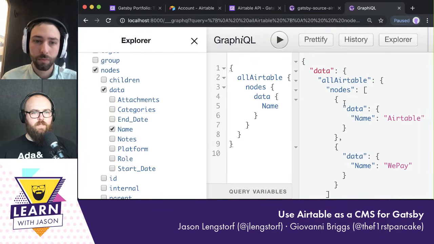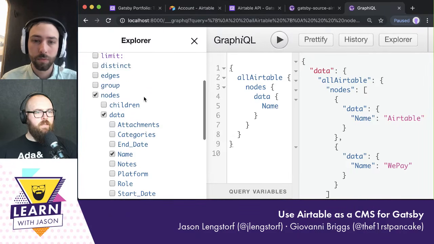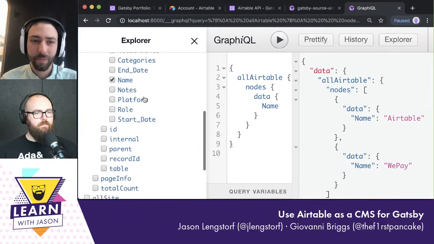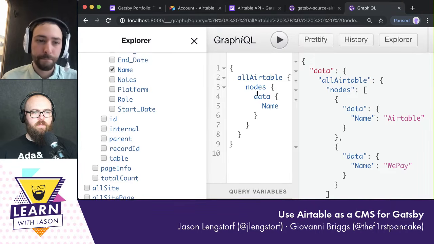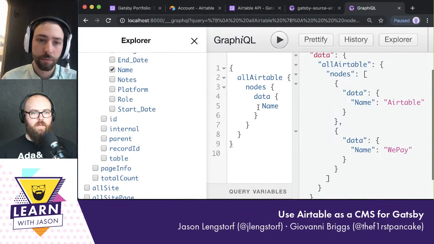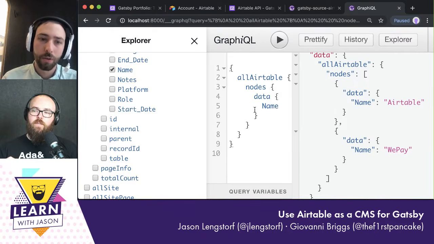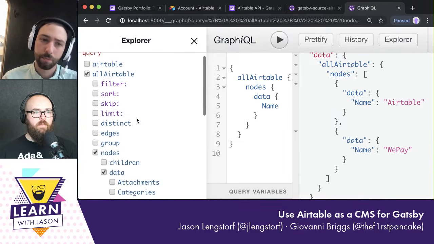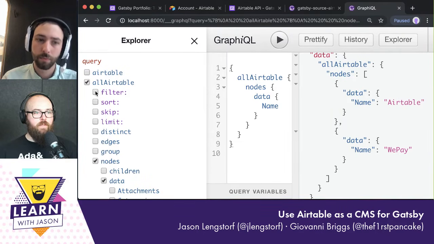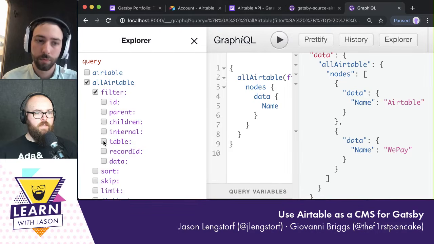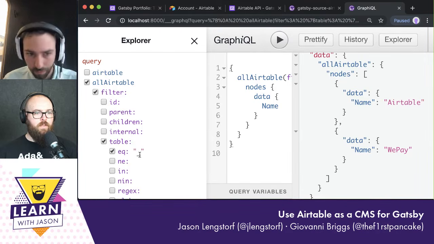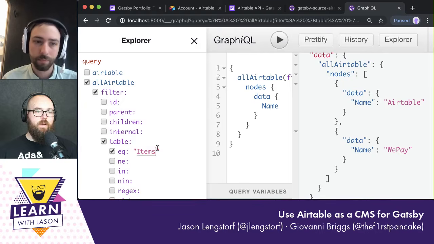It's a little confusing that it's, shouldn't it? Maybe I'm just overthinking this. But yeah, so it's pulling in the table, and then I get it. So if we were going to do multiple tables, we would just add a filter to get just the table that we wanted. So we would come up here and we can type filter, and then we want the table to equal items. Oh my God, I love this Explorer.